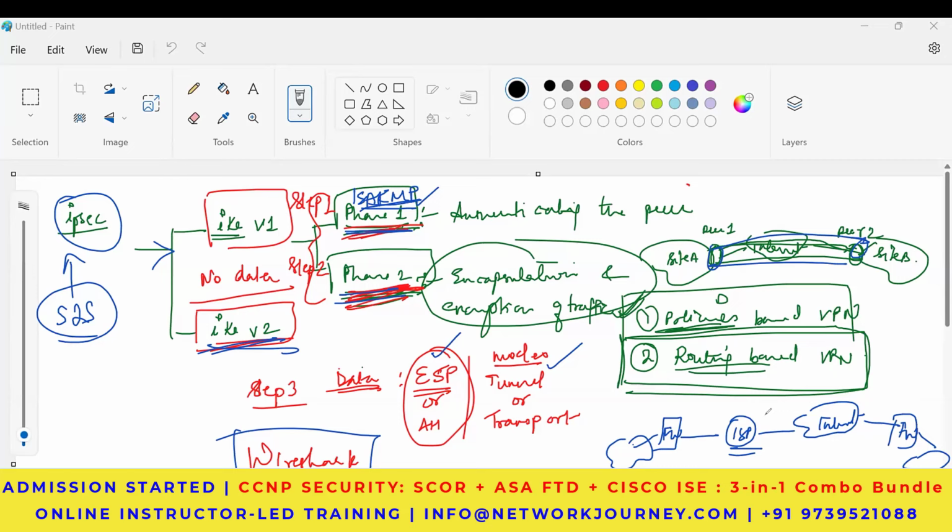My basic question: does the ISP know that we are forming the tunneling? No, they shouldn't be aware. That is the goal, right? The ISP is just a network which knows the basic routing, like who is directly connected to me or where I should be forwarding the packet when I receive it. That basic routing I have to do, but I would not be advertising my local area networks anywhere else.